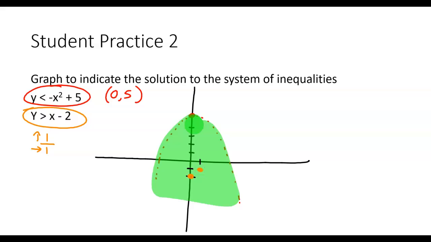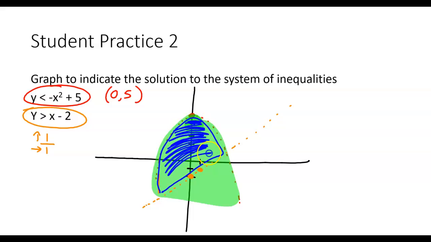All right, Miles, are we doing a dotted or solid line? And then, Aaliyah, where are we shading for this one? Above it. And in the green area, above it would be in here, so I like that in blue. But there's above the solid, or sorry, the dotted line, but also below the quadratic.